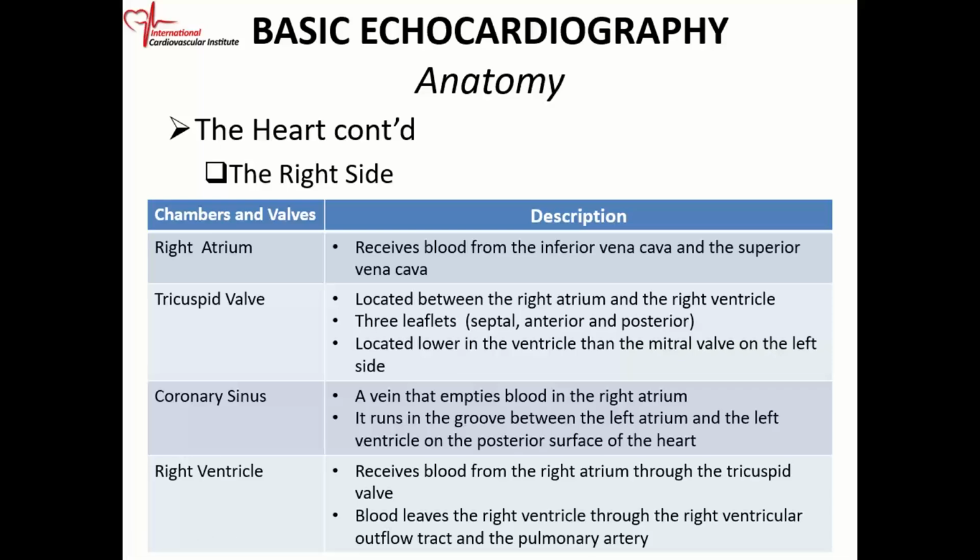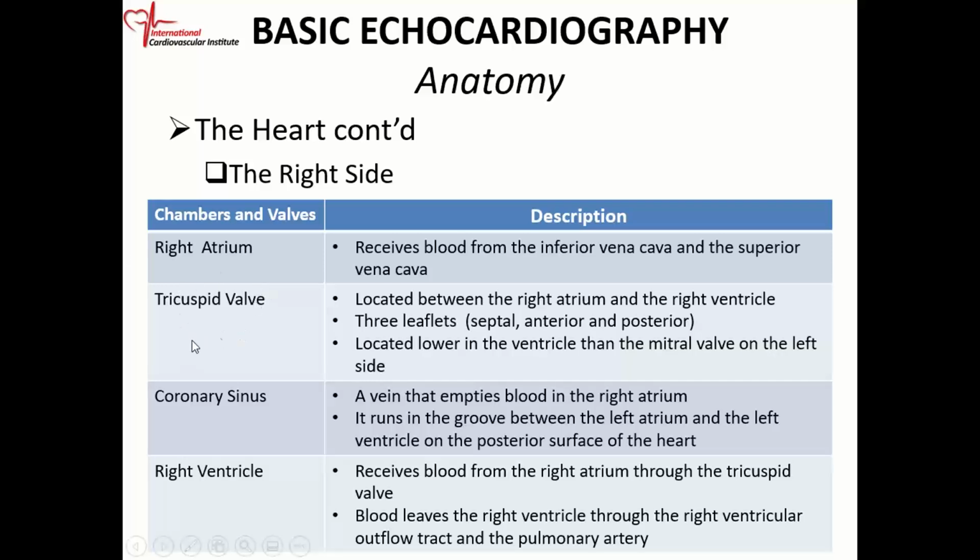One of the things that you need to do once you start echo is know where the right ventricle is located. And once you can do that, then you can start identifying congenital heart disease. I always tell the technicians and the junior doctors that when a patient comes to the lab, the structures are not labeled. The structures are not labeled in the chest. So you have to determine what you're looking at. By knowing the anatomy and knowing what the different structures should look like, you can put the pieces of the puzzle together.